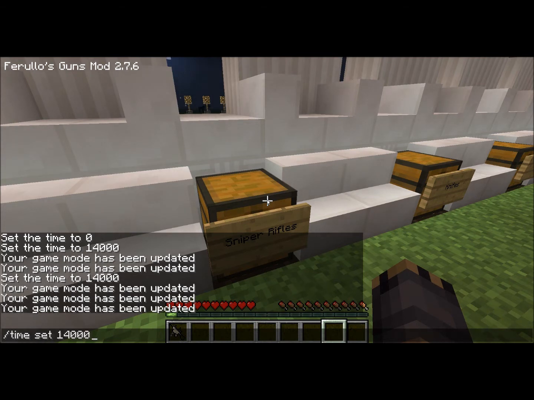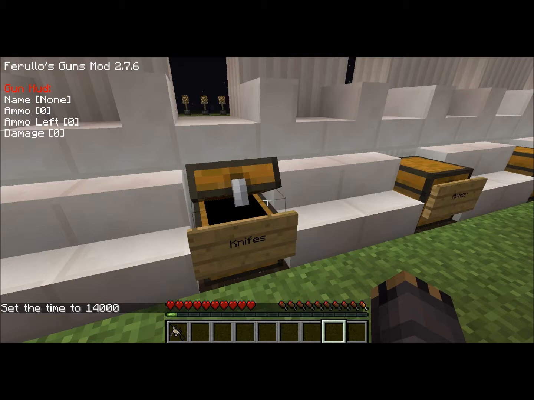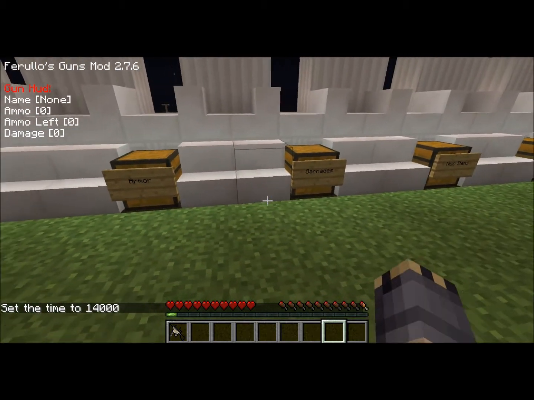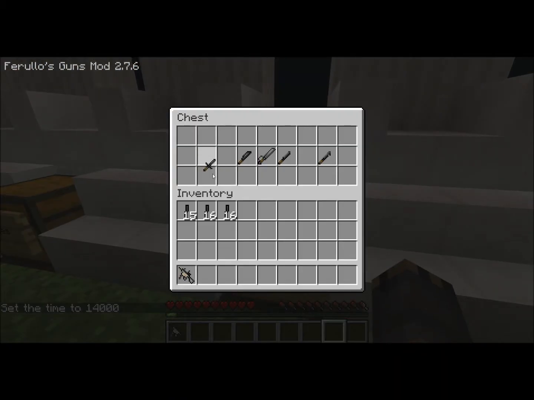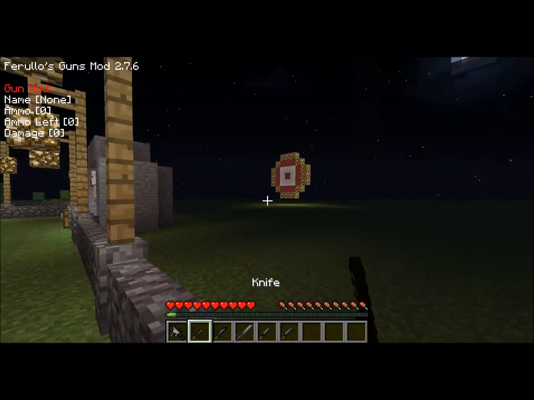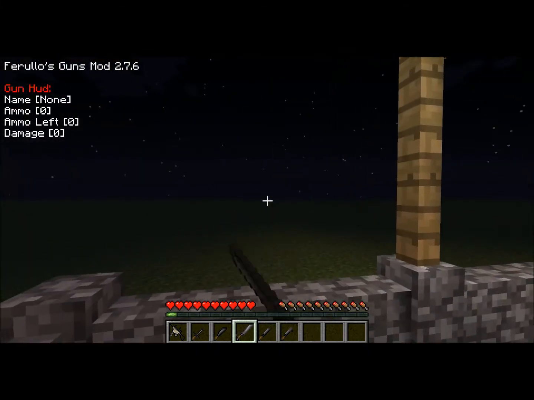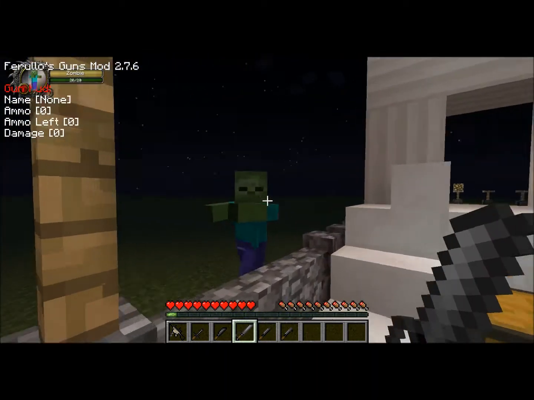Time set 1400. Alright, up next are the knives. There are a few more guns than the mega weapons, which I'll show you in a bit. So here are the knives. I actually should have brought something with me. But anyways, there's no game HUD for them yet, but this one does like 10 to 15 damage per hit. Oh, hello.